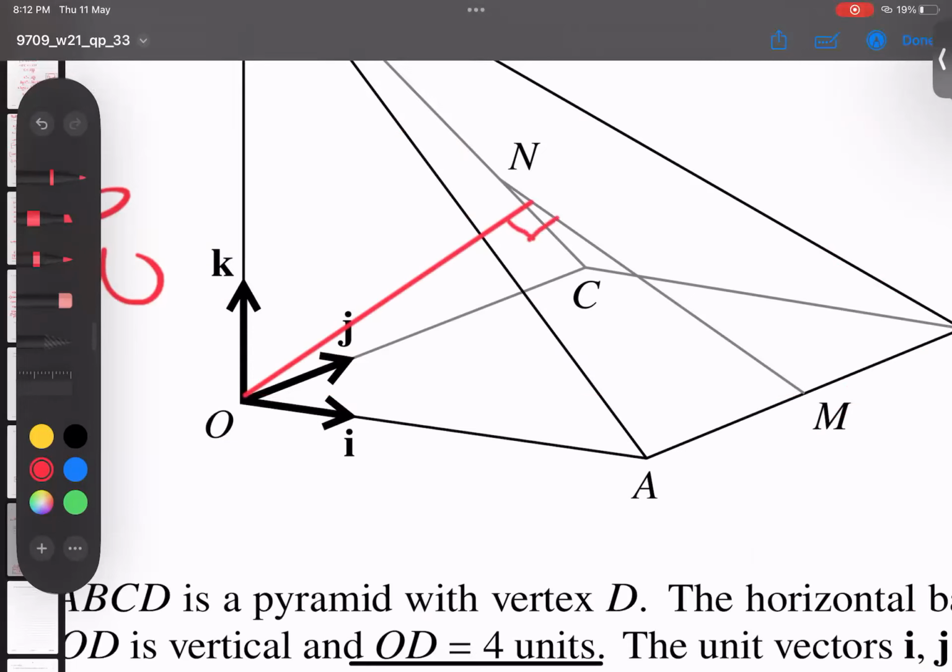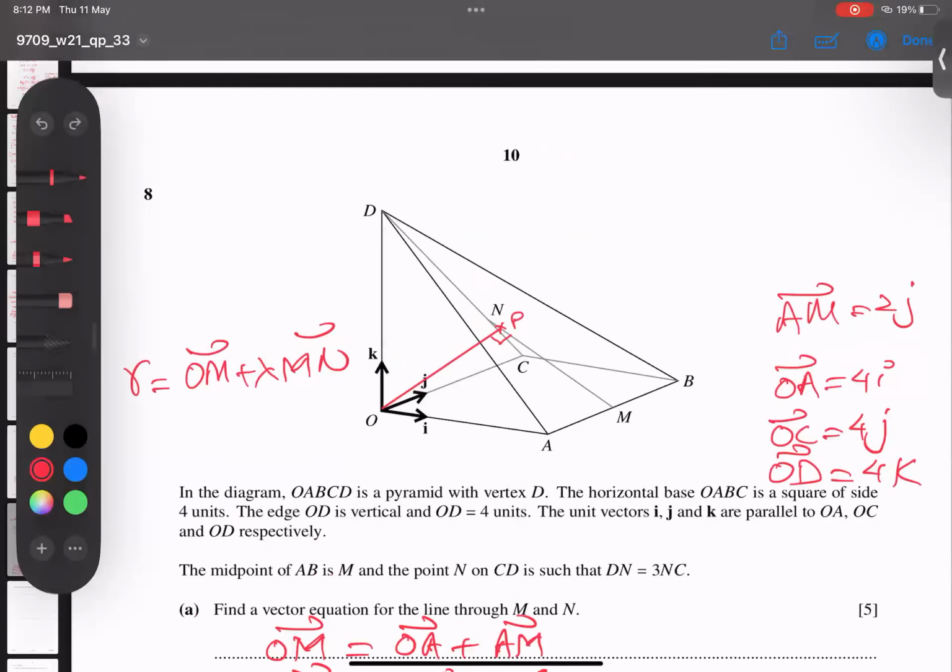Okay, students. And this point is called P. P stands for perpendicular. Although N is here and M is here, and this is the MN line. Okay. And what am I looking for, students? I'm looking for the perpendicular distance. So what is the technique? Let's see now how we can do this kind of question. So O and P and NM.